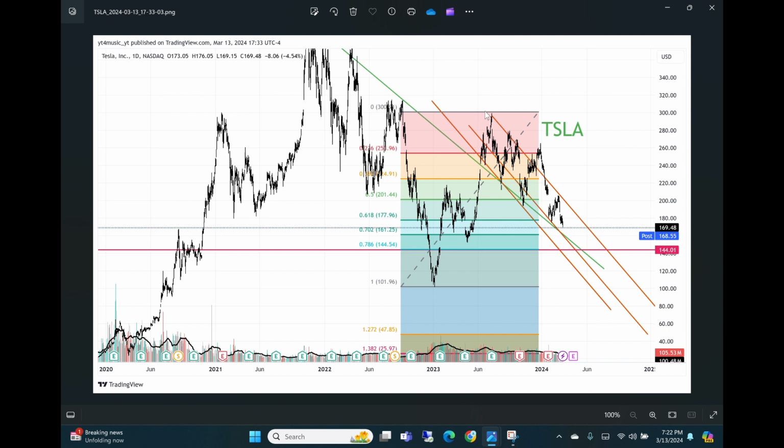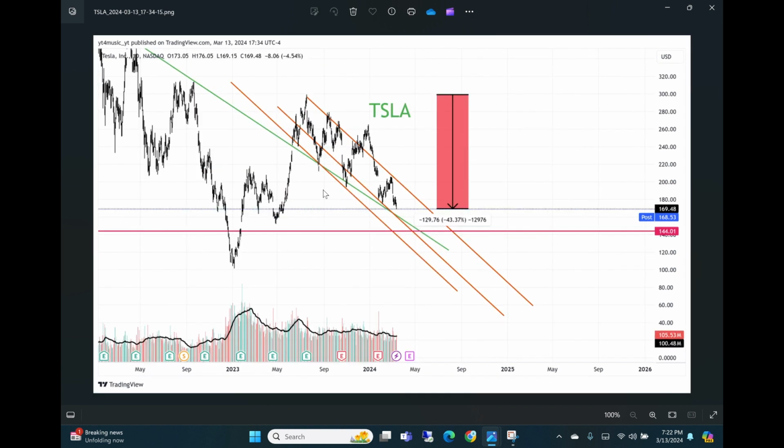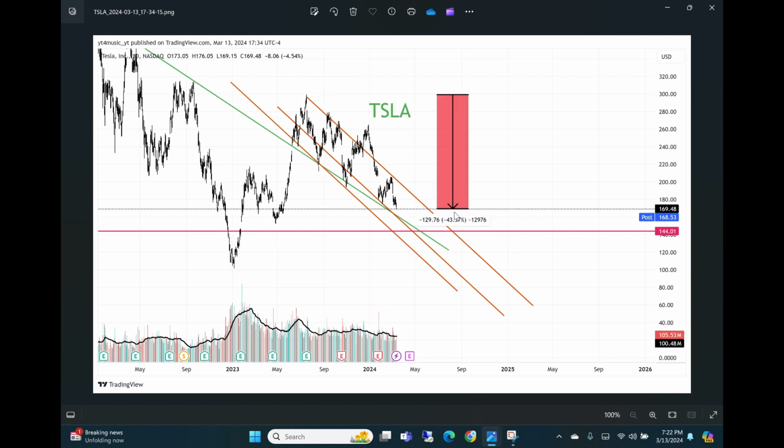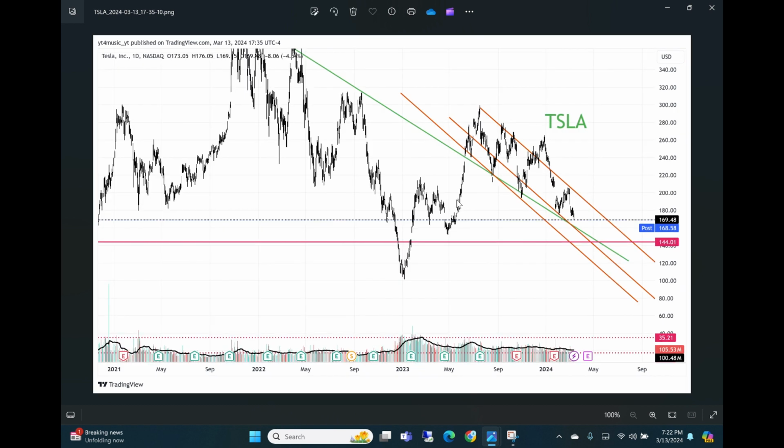Again, this is the Fibonacci retracement of the recent run. I'm trying to show you something. So 70% comes at 161 over here. The very first run was 115, the next run was 150 approximately. Right now we are down to 129 something. This is just one theory that I follow, so that's why I was looking at it.